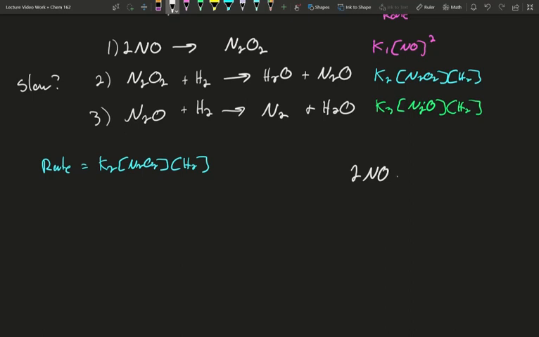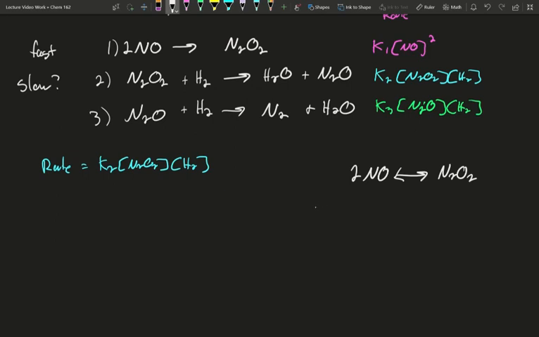Two NOs make N2O2. But as we said, this is actually an equilibrium. We can see this if we just have NO on its own in a container. You'll get a mix of these gases. And regardless of that one being fairly well known, the idea with an elementary step in a mechanism is that if it's fast and it's earlier than the slow step, whatever that step is, we consider an equilibrium.